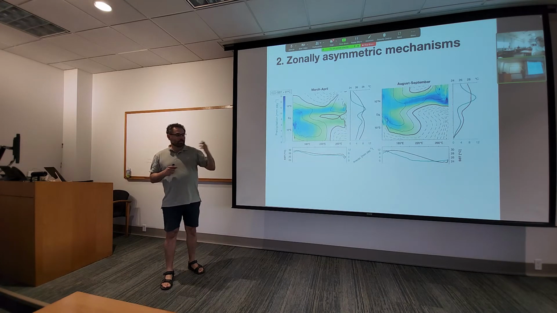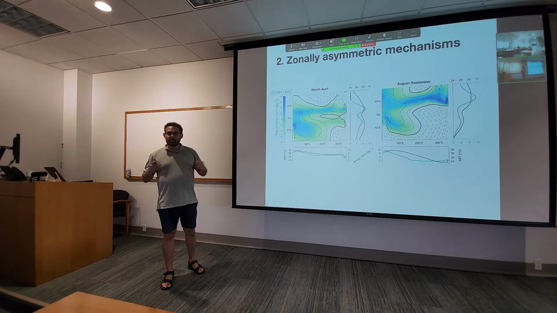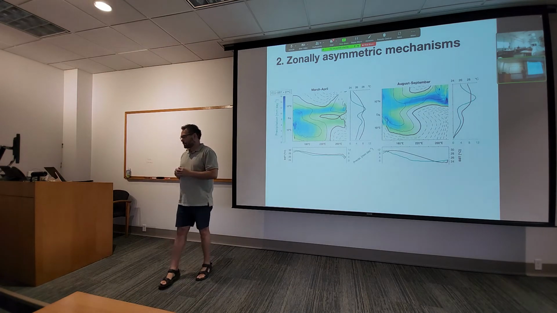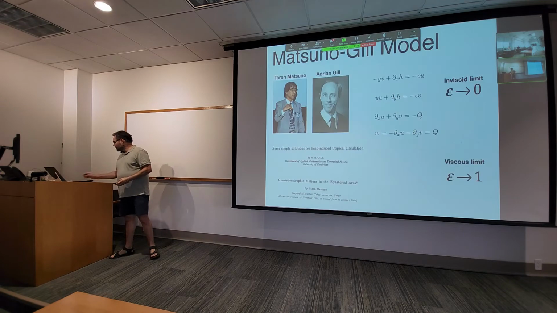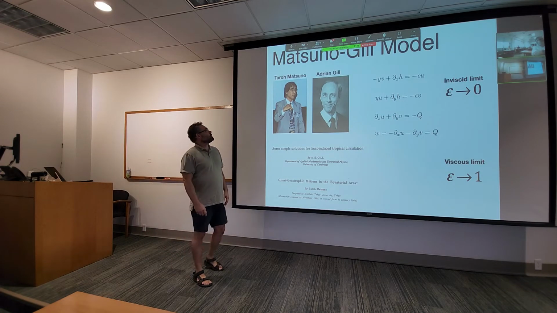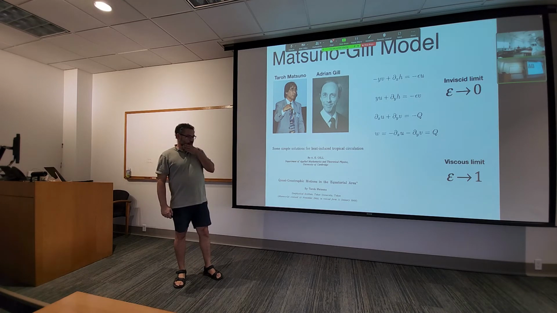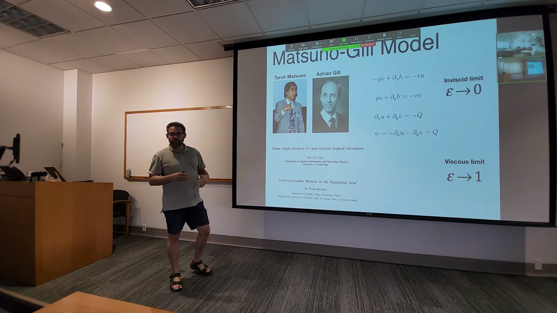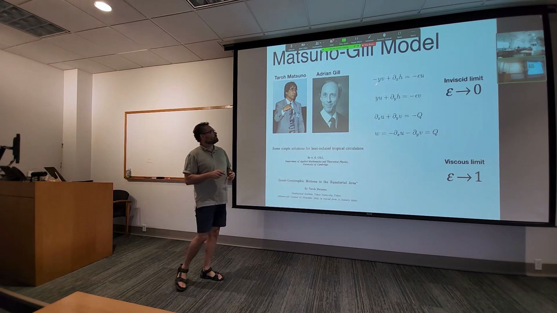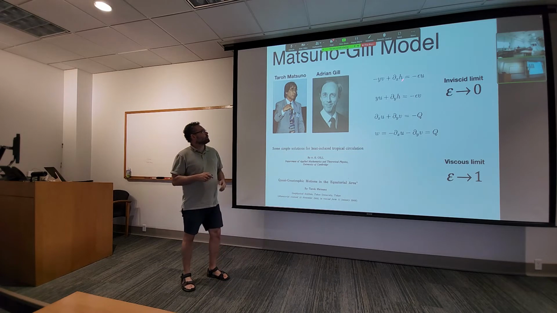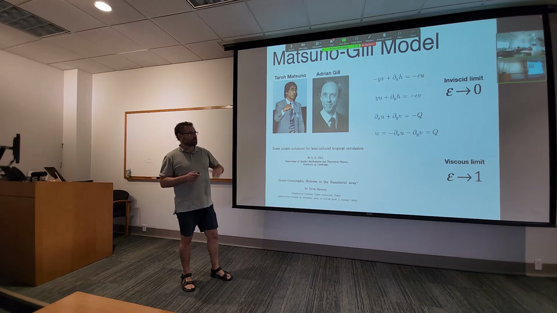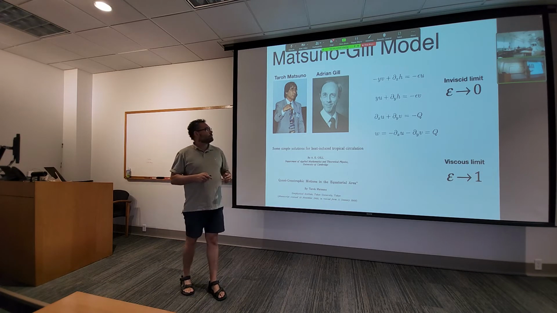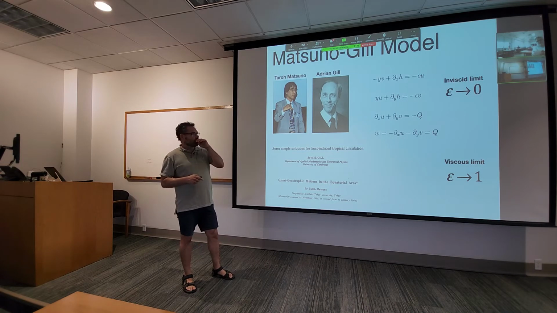And we want to understand these variations because they're critical to understanding the present climate, but also past climates. As I've shown before, this pattern sort of repeats itself in other climates as well. And a nice framework for understanding tropical variations is what's called the Matsuno-Gill model, after the famous papers by Matsuno 1966 and Gill 1980. And this is essentially a shallow water model on the equatorial beta plane. This is a non-dimensional model, so here y is the Coriolis parameter, v is the northward meridional wind, x and y are zonal and meridional directions, h is the height of the water column, and epsilon is this damping coefficient that incorporates a lot of the processes that are basically excluded from this very simple linear model.